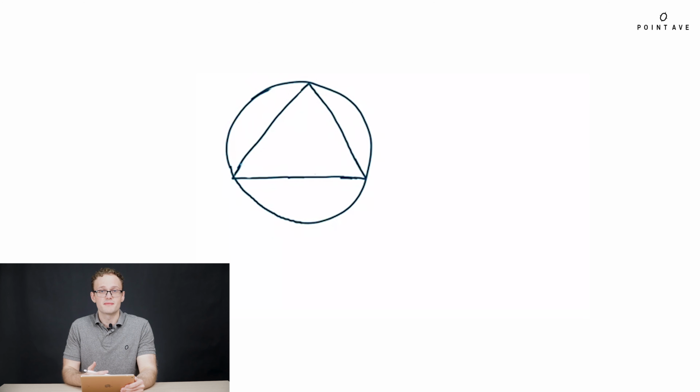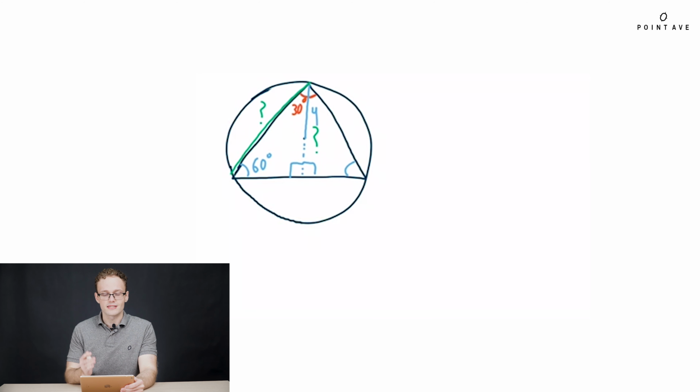Let's start with a diagram, and then fill in whatever it is that we know about that diagram. First off, because it is an equilateral triangle, every angle has to be 60 degrees. This is true for any equilateral triangle. Next up, we are given that the radius of the circle is 4, so we draw that in as well. Next up, we see that the angle we have made by drawing in that radius is indeed 30 degrees, which we know because it splits the angle in two by going straight through the middle.